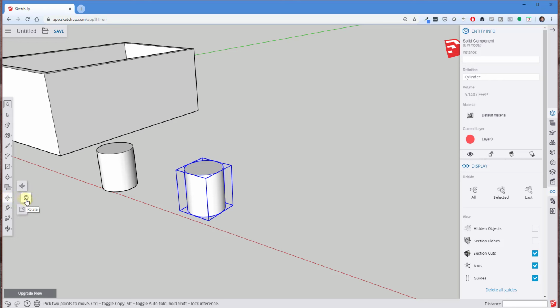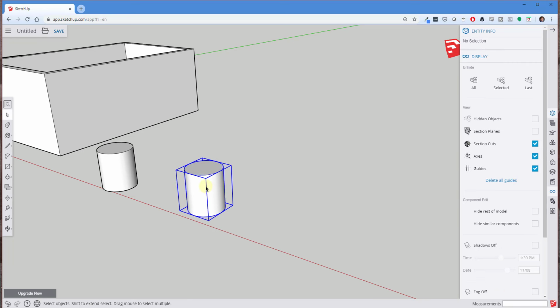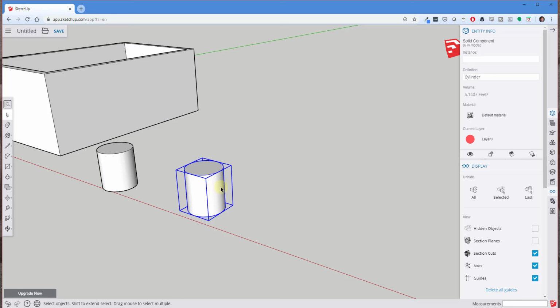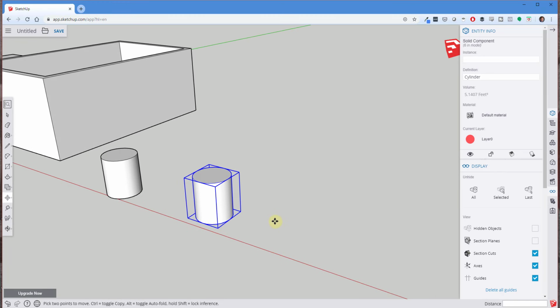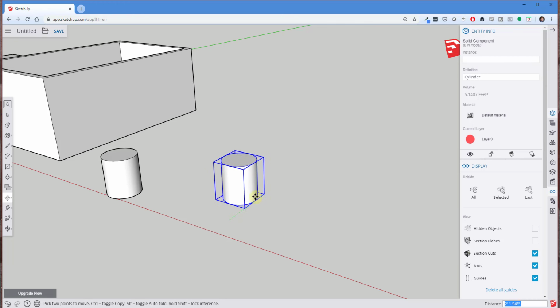You can also just tap the M key. Usually the way that I do this is I select the object that I want to move, and then I tap the M key to activate the move tool inside of SketchUp. Right now, the way the move tool works when it's active is if you find a point, which is going to be your base point, and you click and then move your mouse, you can see how the object that you've selected moves along with your mouse.